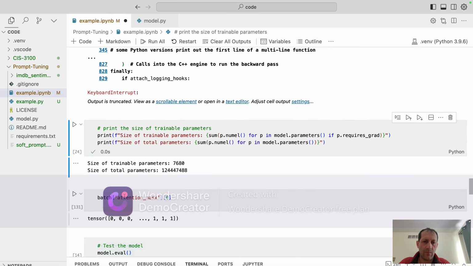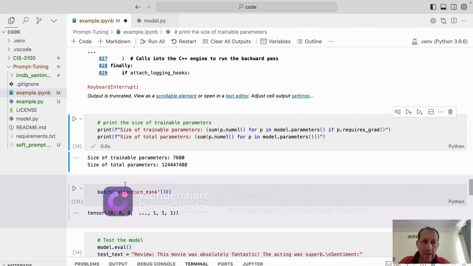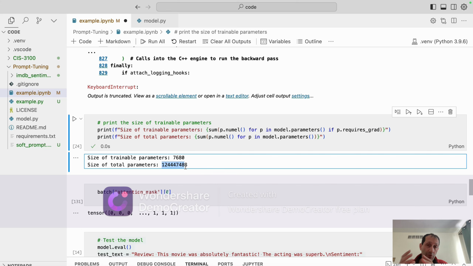Another thing I was going to show you here is that during this training process and backpropagation, you have 124 million parameters from the original model, but this soft prompt embedding layer has only 7,680 parameters, and that should be because each embedding vector has 768 parameters, I imagine.